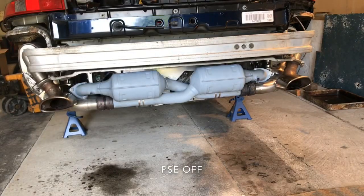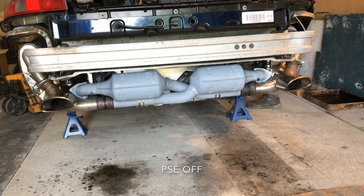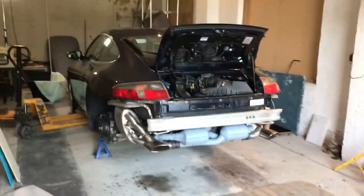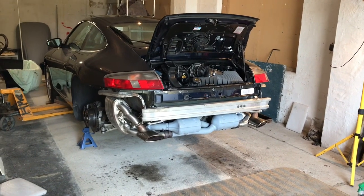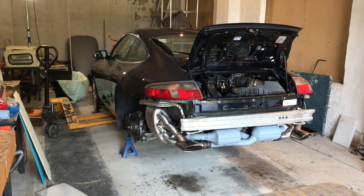I'm just going to go under here and, oh wait. I've heated the car up. The thermostat still doesn't seem to be opening. The engine was up to about 85 degrees and all of the front pipes are still cold, which is very strange. So I don't know at this stage.